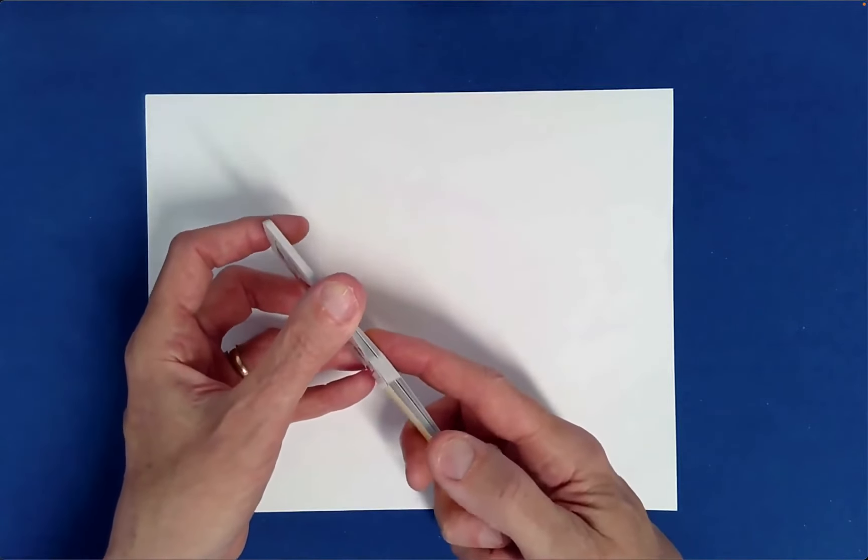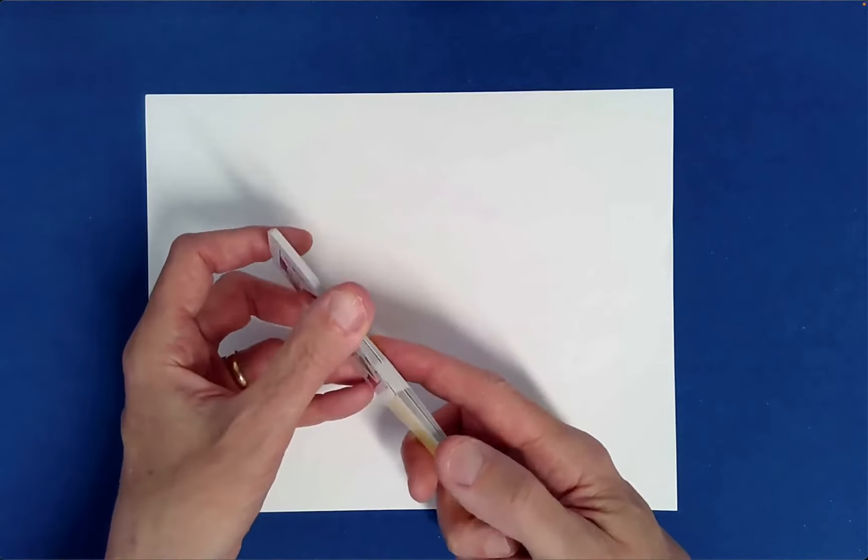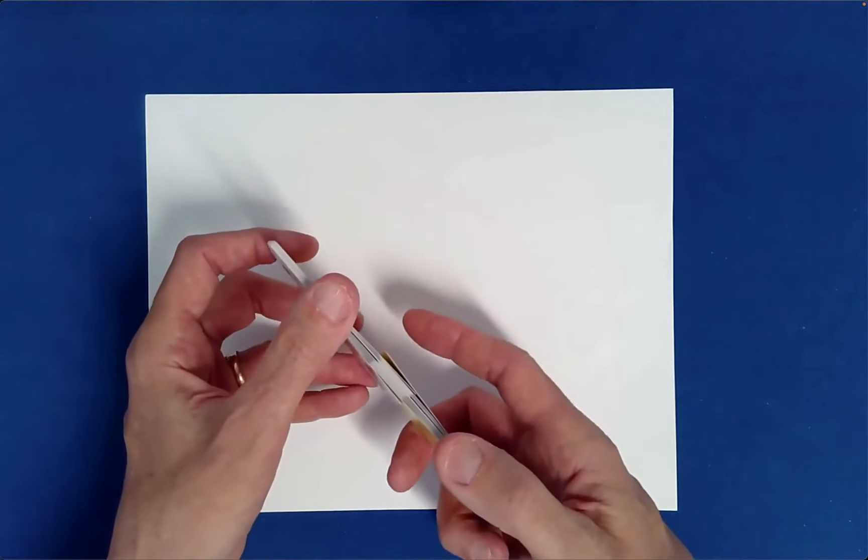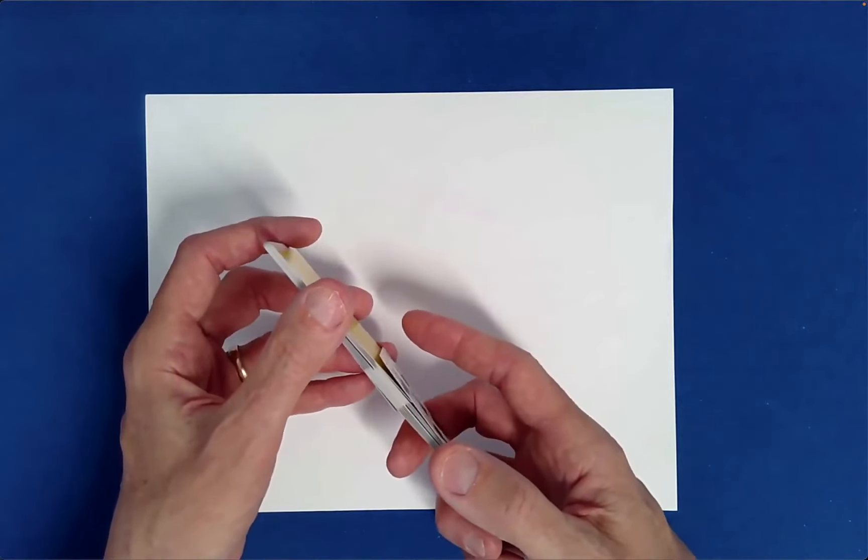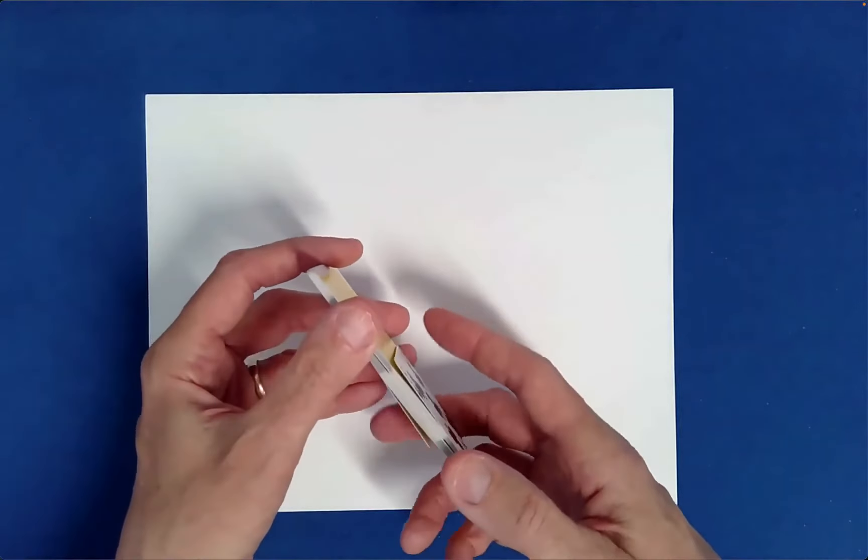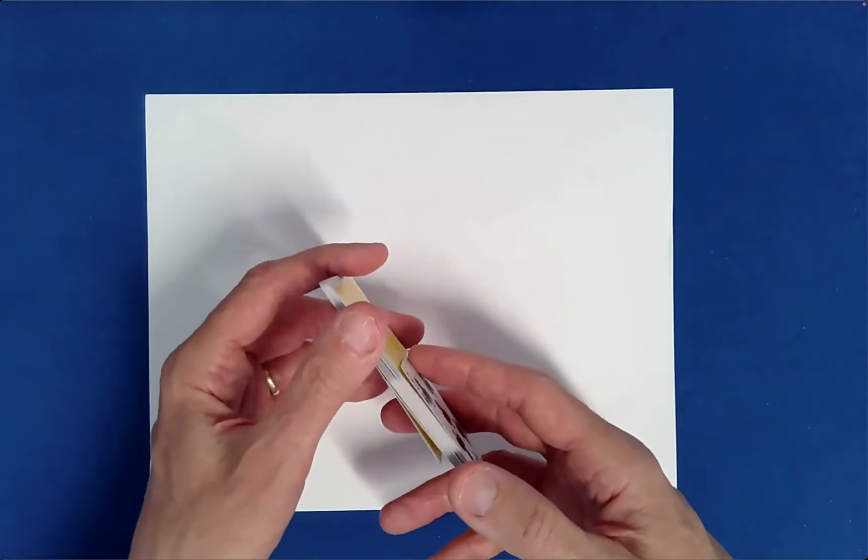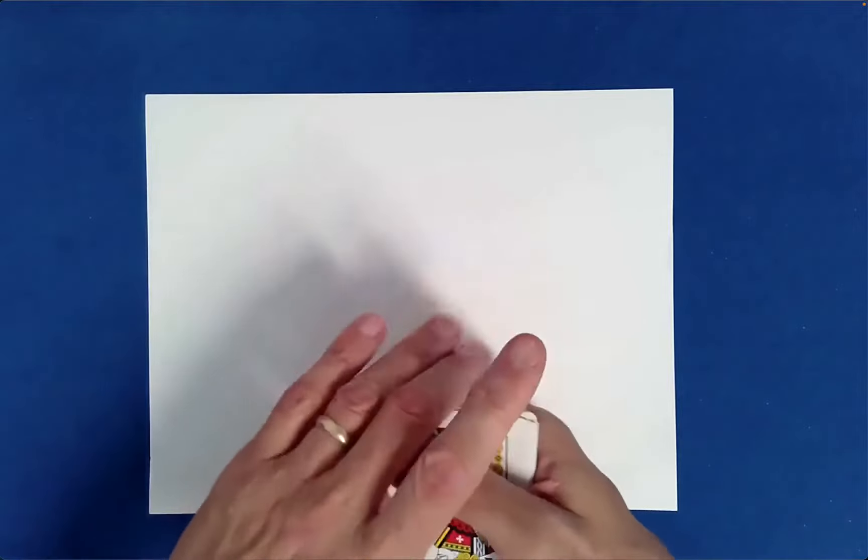I seem to have the problem of doing perfect faro shuffles. That one's not, right? You can see that that's not perfect, which is great. So just kind of mix them in that way so that they're interlaced reasonably well. And then just bring those together.